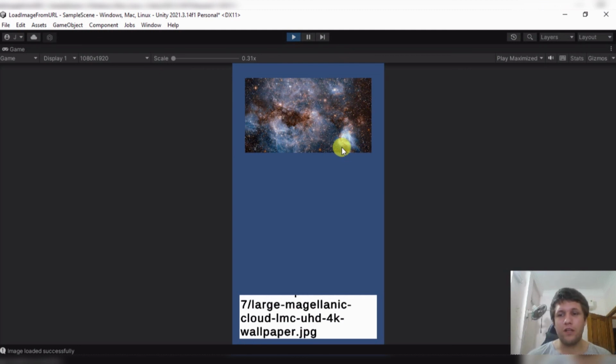That's how you can load images. There are many things you can do with it. I'm not covering how to save this new image, but that is also a possibility of saving the image from a URL. I'm sure there are many apps that you can create now that you have the ability, and I will upload the code to my GitHub so you can view it there as well.